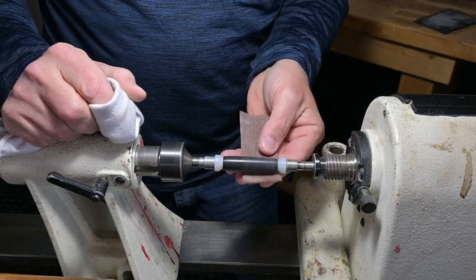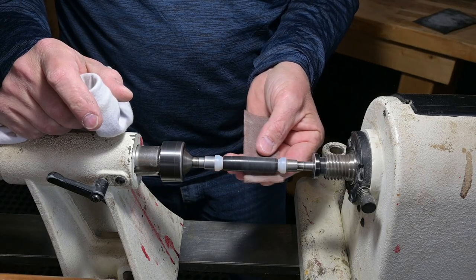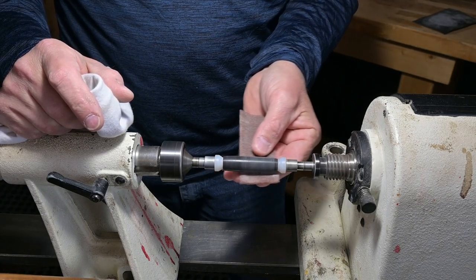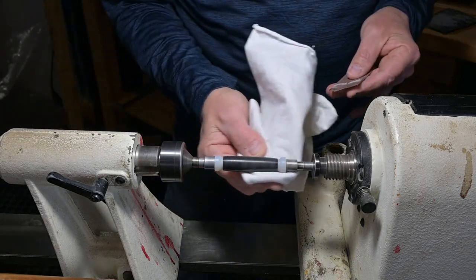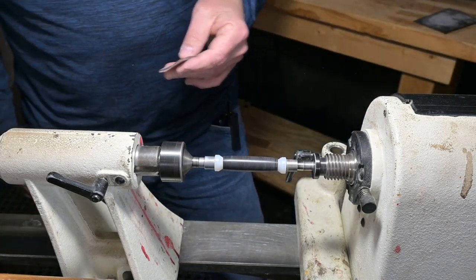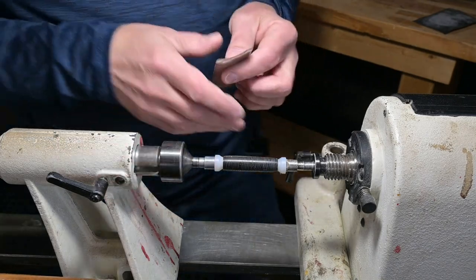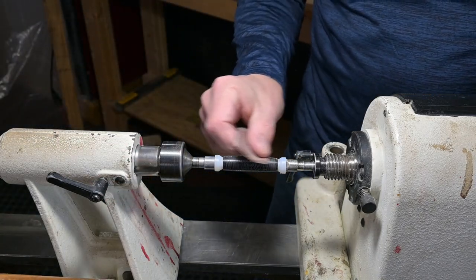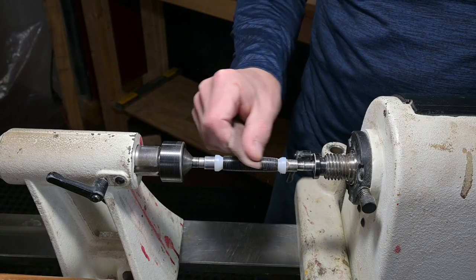Again, the key here is to make the finish smooth. I'm not trying to take it off. I'm not trying to polish it yet. I'm just trying to make it smooth. As you see, once you sand, you got all those little ridges in there. So let's take our time and see what we can do without sanding the finish off.